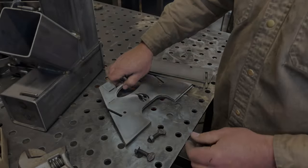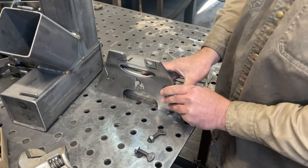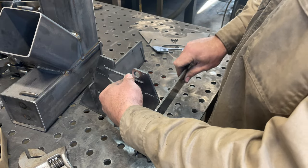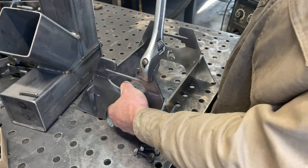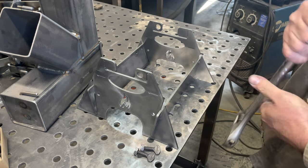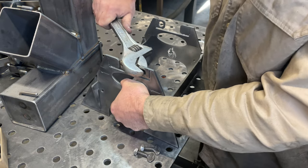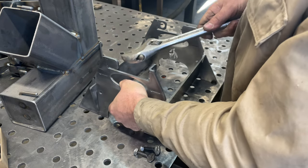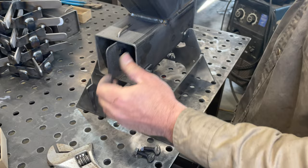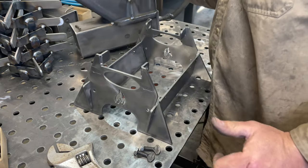Now let's put together the collapsible base. Make sure you have your thumb screws and your weld nuts. Make sure that the flame is facing to the left if you're looking directly at it. Put your side plates in. I like to grab a crescent wrench and just make sure everything's nice and aligned — there's enough flexibility to make all the adjustments you need to make sure everything's straight up. Go ahead and grab your tabs and bend your tabs in. Once the tabs are bent, grab the rocket stove and just double check that everything fits correctly. Once everything is fitting in place like it should, it's time to start welding.